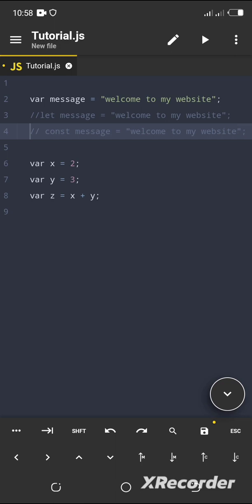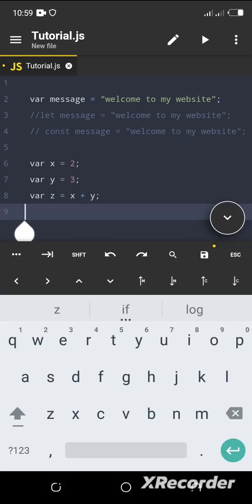So that's what I said about a variable. A variable is used to store anything. You can assign a variable to a variable, you can assign a function to a variable. That is one cool thing about variables. So on this note, we'll be talking about how to print something in our console. We have a variable called message, and it has a message in string format. I want to print this message on my console.